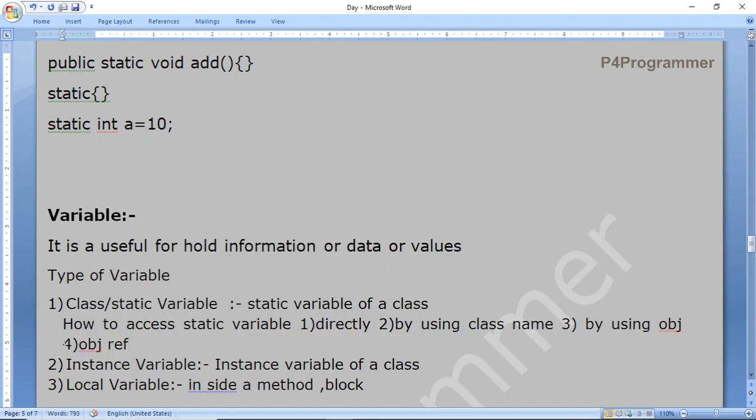There are four ways to access a static variable, but the third and fourth are not required.